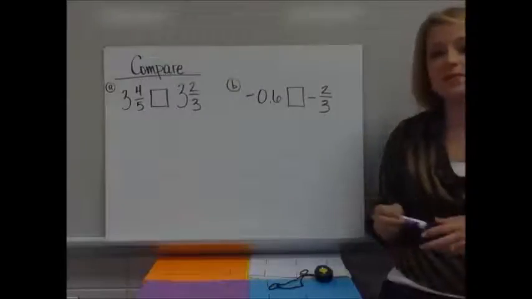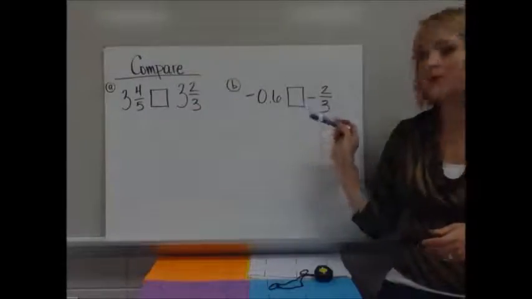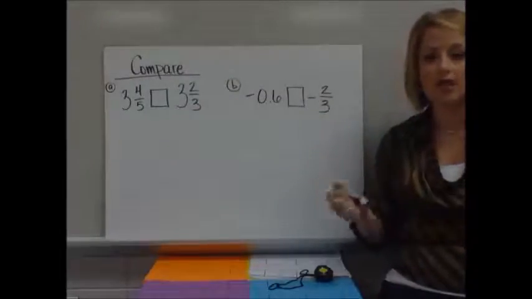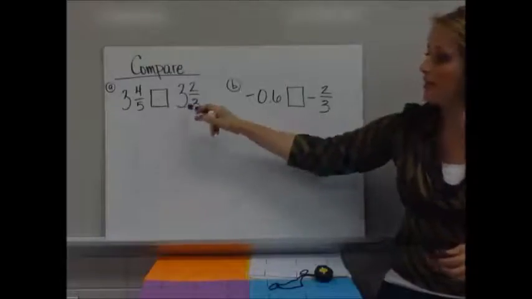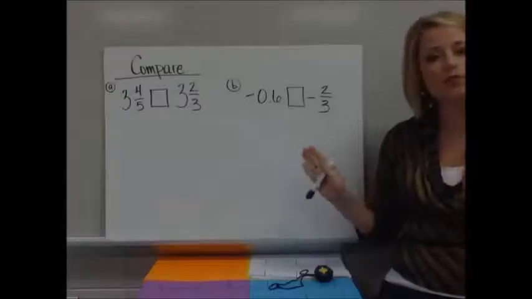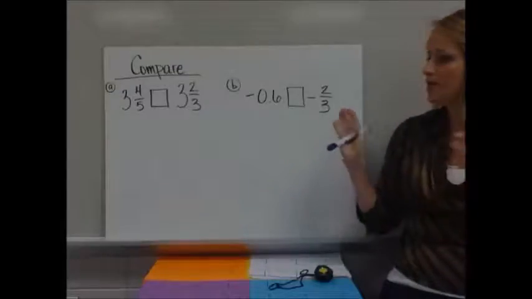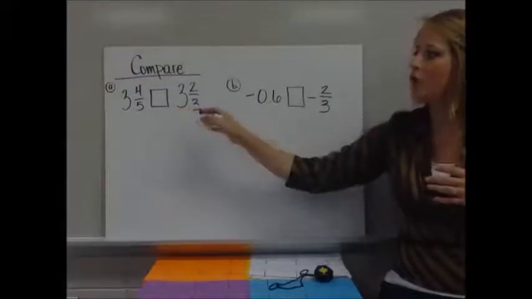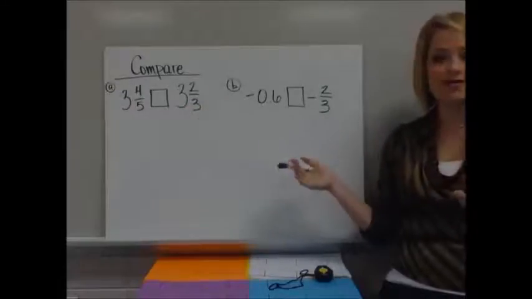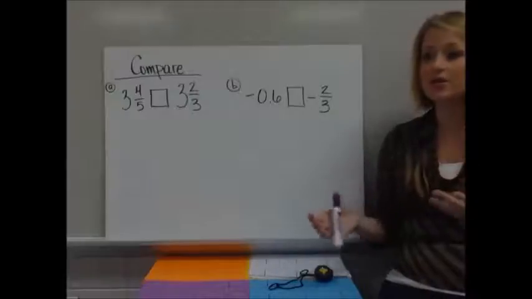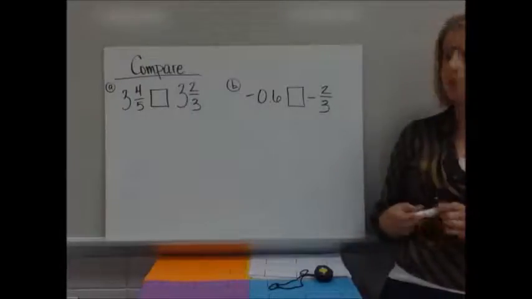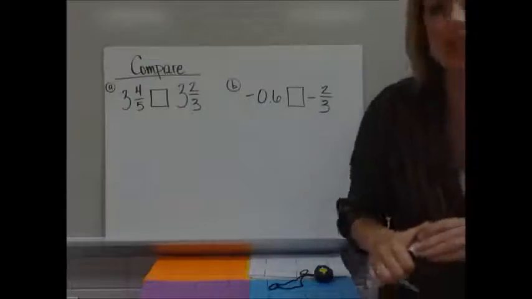So let's practice first by comparing. When you see this box right here, they're wanting an inequality symbol: greater than, less than, equal to. So 3 4/5 and 3 2/3. Yes, those are both already in fraction language, but it's kind of hard to decipher which one is larger because they have different denominators. So I would suggest putting it into a decimal. I think decimals are easier to deal with in general, and especially when you're comparing them. So let's turn those into a decimal.